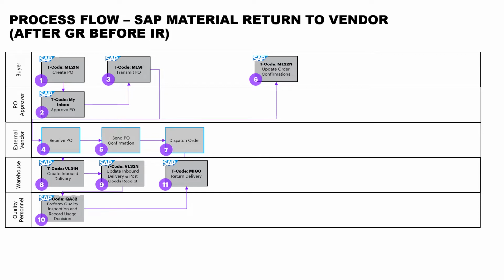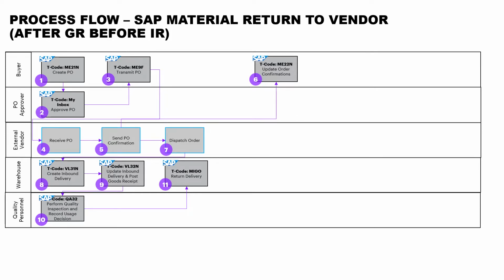Now, at step number 8, when they create an inbound delivery document, that is not the receipt of the material yet. That inbound delivery creation is based on the ASN or area view that was sent by the supplier. On step number 9, right, that's where the warehouse updates the IBD document again, and that is when the material finally arrives to the warehouse, and that is where the batch related information about the material will be captured and finally posting the good receive, which will then have the accounting being generated into the system.